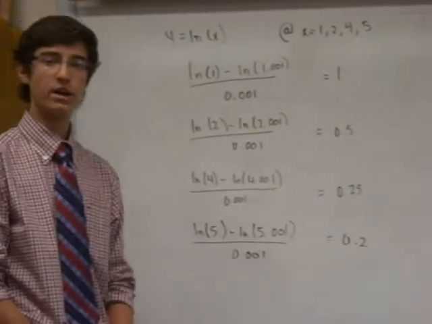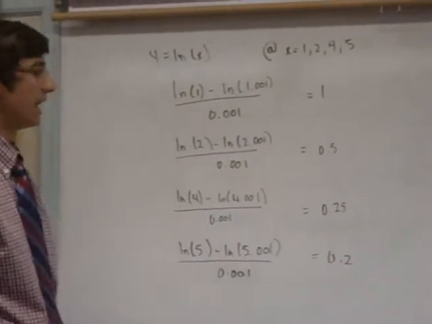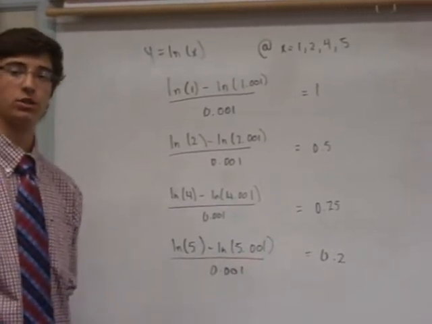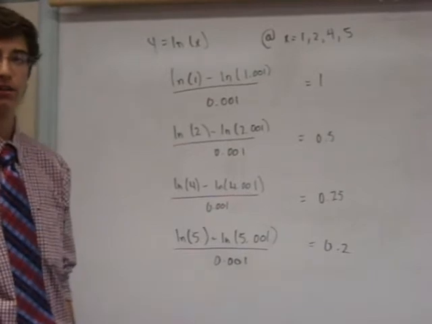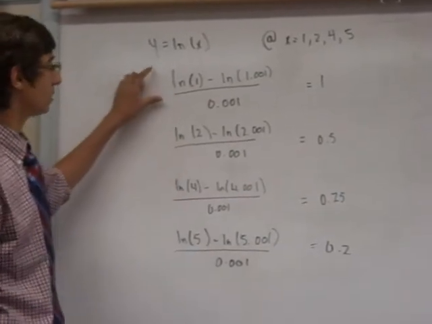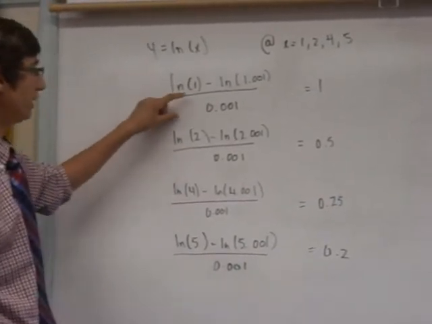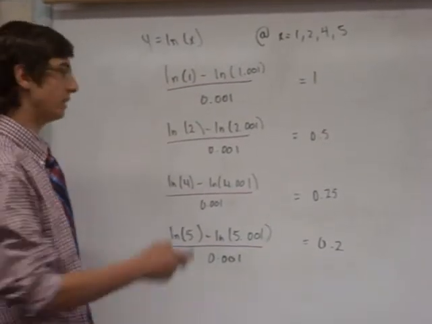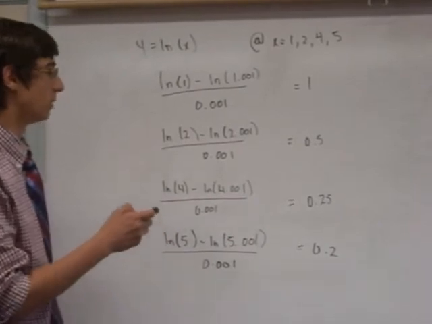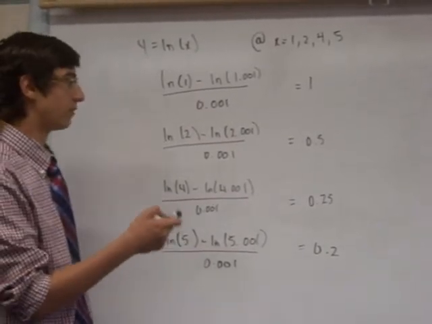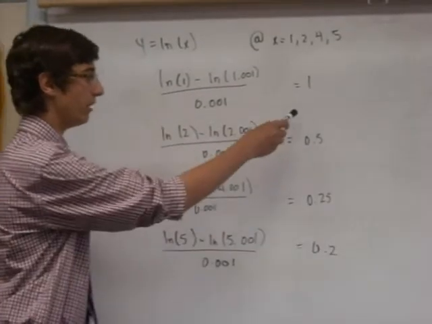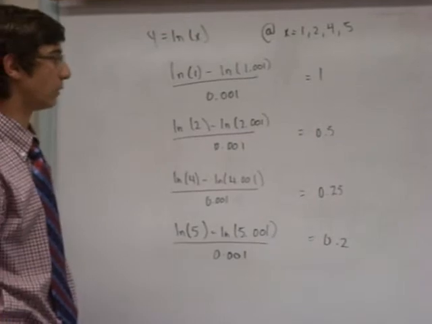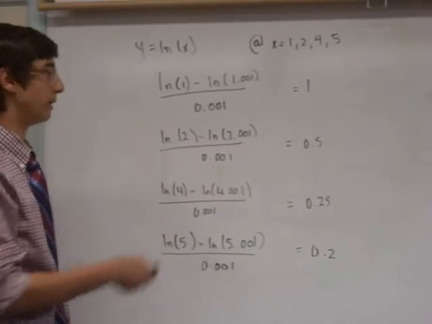Okay, so now we're going to move on to log natural. We haven't learned a way to do this with limits in class yet, so we're going to have to do it using our adding 0.001 technique. So now we can do log natural of 1.001 minus log natural of 1, by adding 0.001, and then divide by the distance between the 2 points, which is 0.001. If we put this into our calculator, we get 1. This is really the only way we know how to do it. We haven't learned an algebraic way to do this, so this is the way we're going to have to do it.